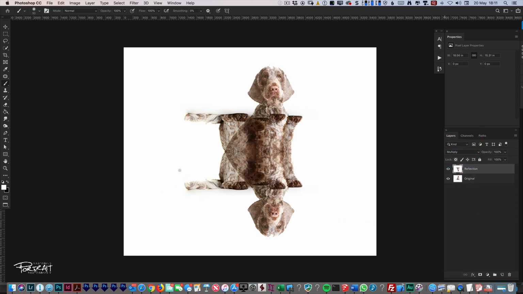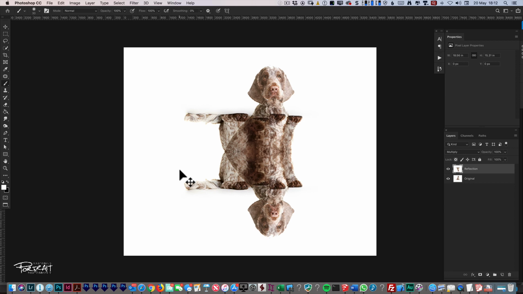Now, we'll deal with layer modes in detail in other videos, but basically what happens with Multiply, if you have white multiplied with white or any other color, you just get the original color. So white on white is white, white on dog color is dog color. But if the upper layer has some color in it and it interacts with the layer below, as you can see here, you get darkening, and that's really useful.